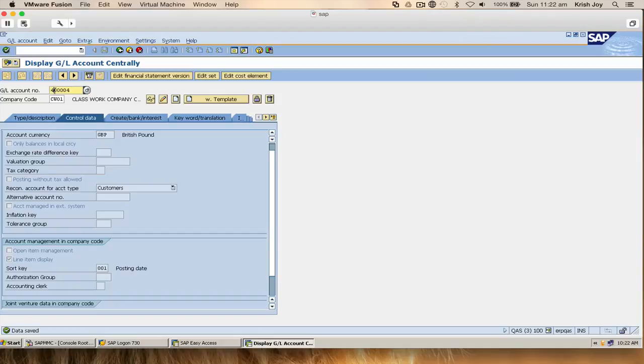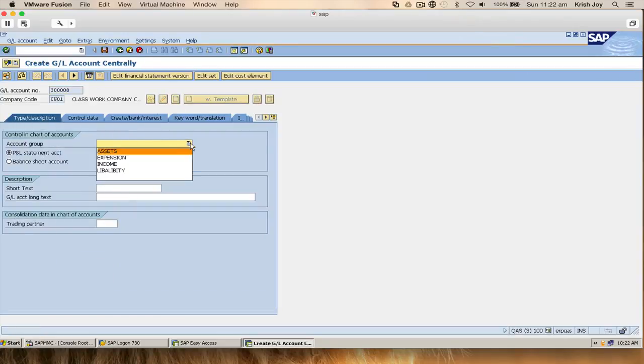Likewise, create the vendor down payment account. It's an asset, balance sheet account. It's a vendor recon account.